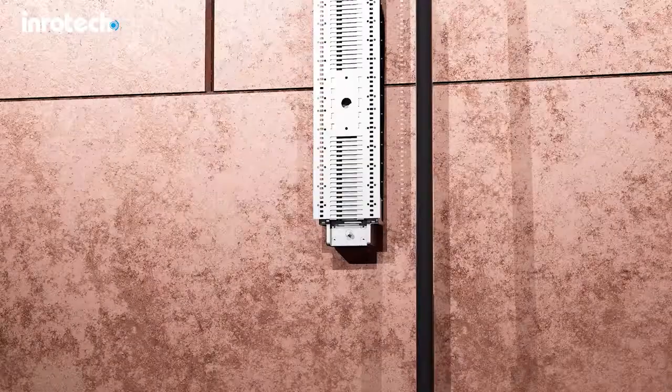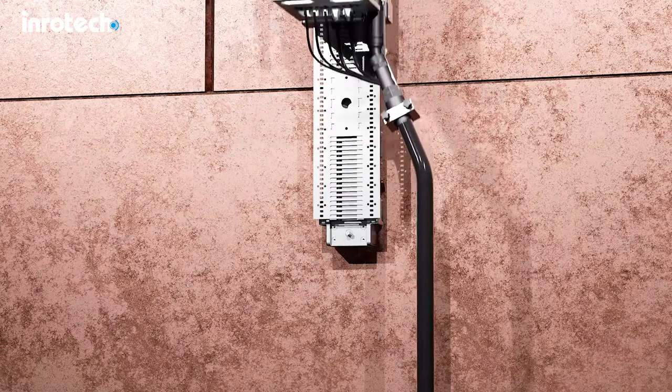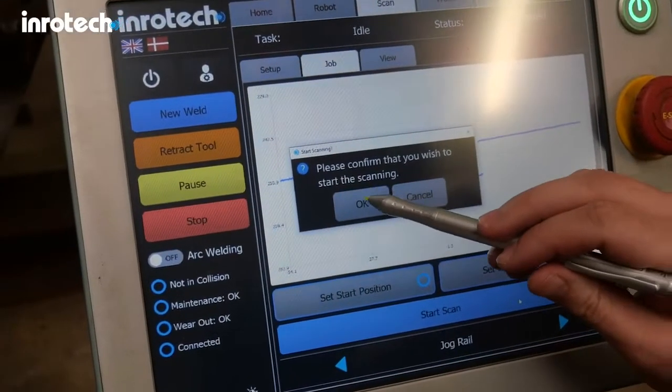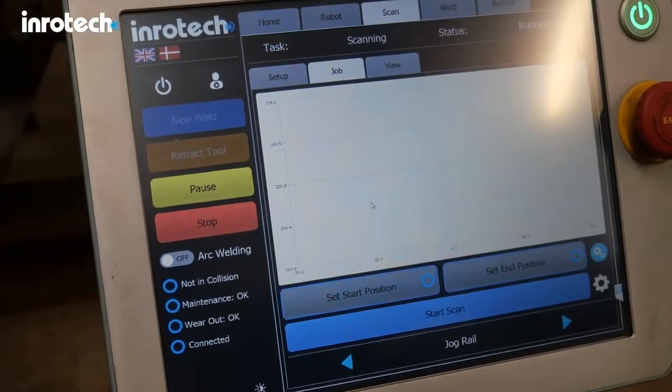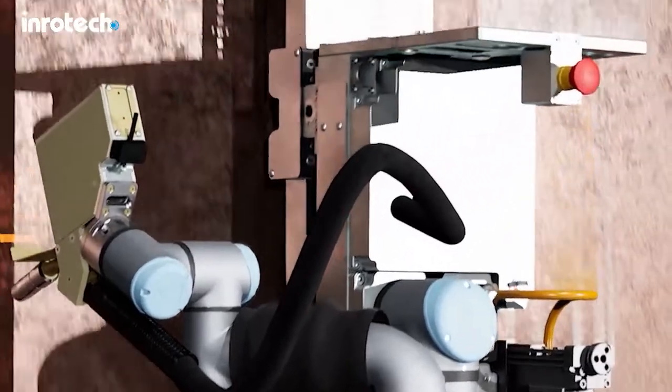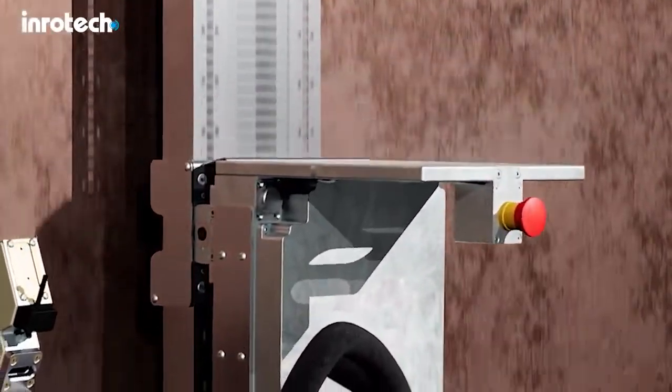Move the rail to a position where the weld groove is within reach of the robot, fix the rail and push start. The robot will now scan the weld groove prior to welding and automatically calculate the entire welding process, number of passes, location of each pass, and the appropriate welding parameters.